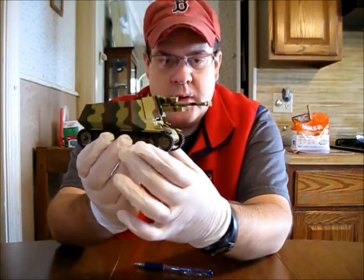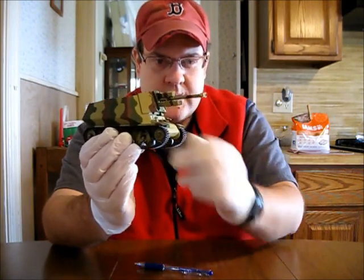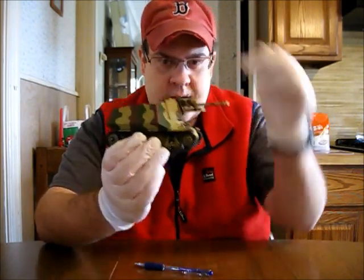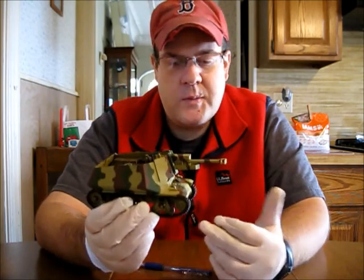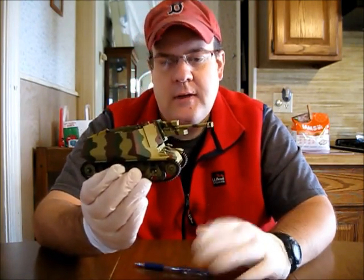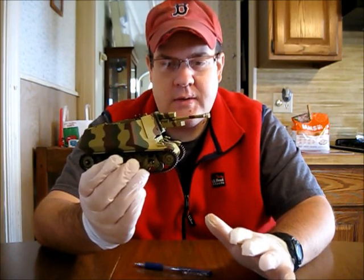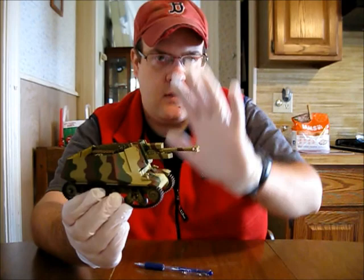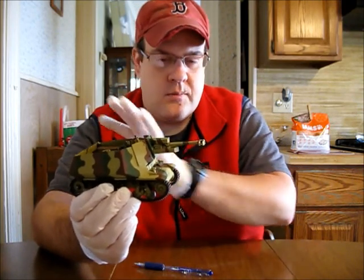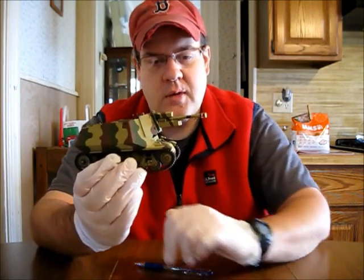Now, I don't know if the camera will show up, but it's very bright where I painted in comparison to the chassis and the interior. That's because this has no wash, no anything on it. It's just brand new paint right on, so it's pretty bright. But once weathering techniques go on, washes, it's going to bring that color back. So it should mesh pretty well with the chassis.